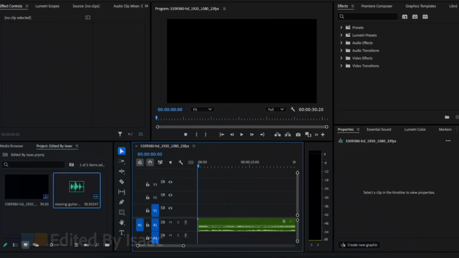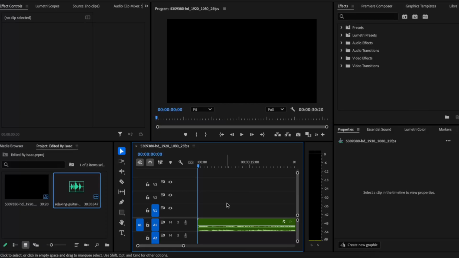In this video, I'm going to show you how to add reverb to your audio, what it does, the different types of reverb effects, and how to adjust the settings to make your sound more natural or dramatic. Let's get started. Reverb is the echo or space you hear when sound bounces around a room. Adding reverb makes your audio sound like it's recorded in a bigger or more realistic environment, like a hall, studio, or church, instead of completely dry or flat.